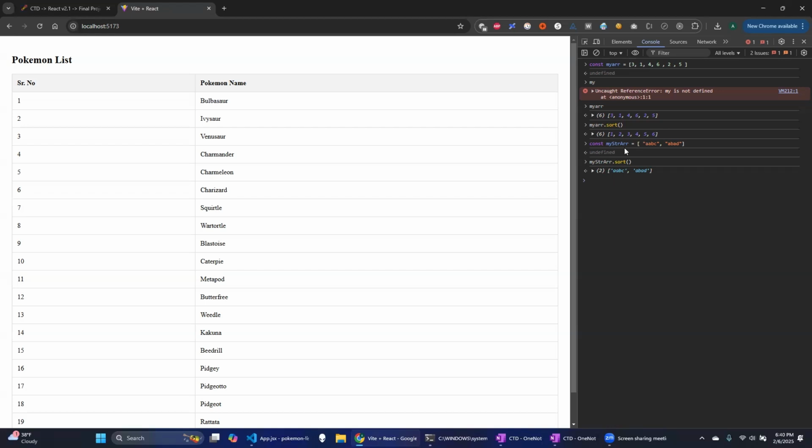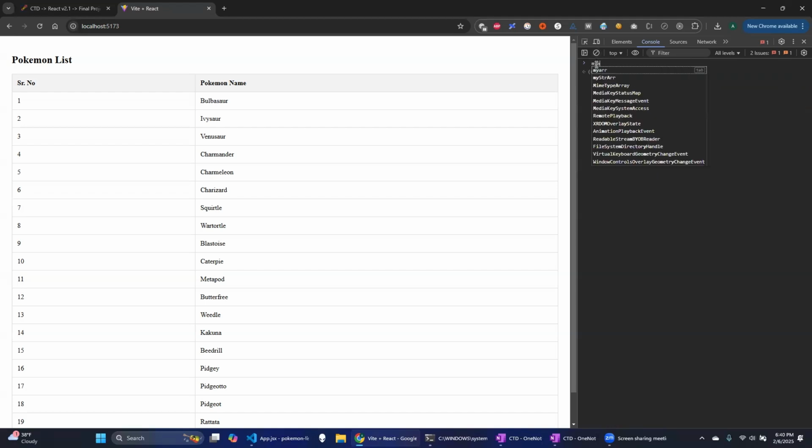So it's better explained with my array of numbers. Right now, my array sorting put it as 1 to 6 in an ascending order. Let's check the current values of my array before we go anywhere. So now it's ascending.